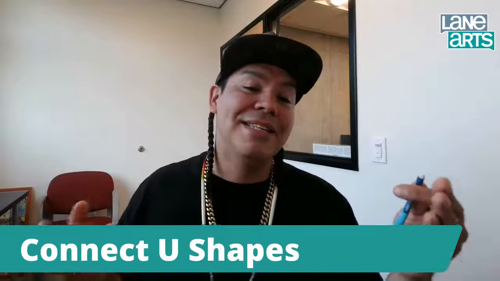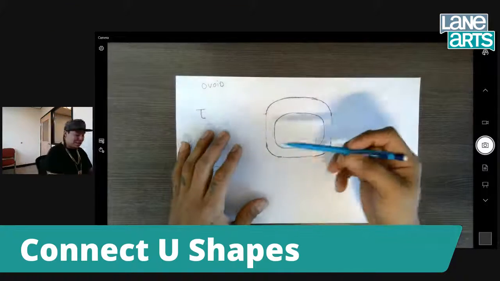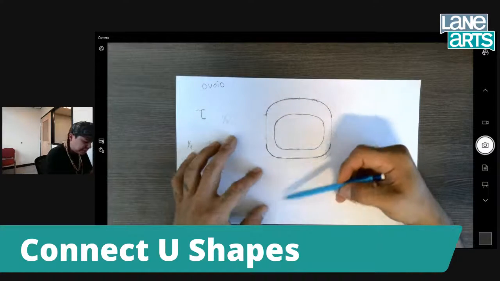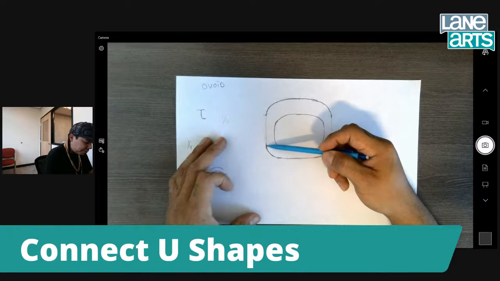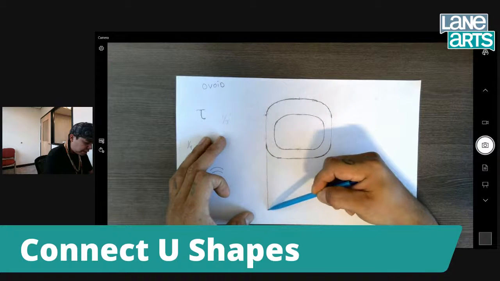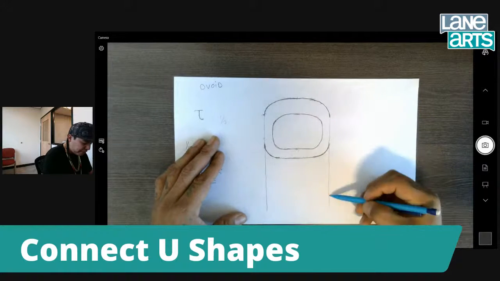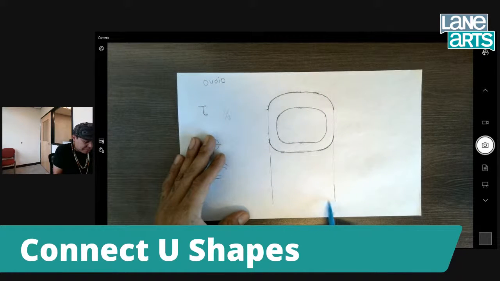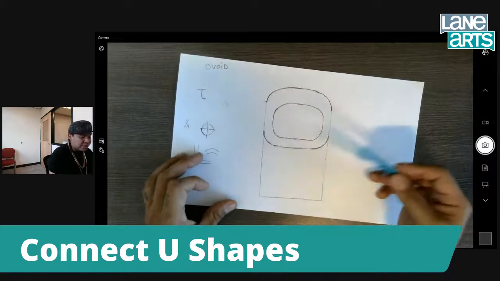Let's connect a U shape to the ovoid that we just drew. So we can start by adding 3 sides of a rectangle under the ovoid as a guide. So let's draw the 3 sides of this rectangle. And so we'll draw one side coming straight down from the side here of the ovoid, coming straight down to about there. We'll do the same thing on the other side. Feel free to use a ruler if you have a ruler to draw this straight line, but I'm going to just go ahead and really quick sketch it. And there's the bottom. I drew them nice and light because some parts of this rectangle are going to get erased.